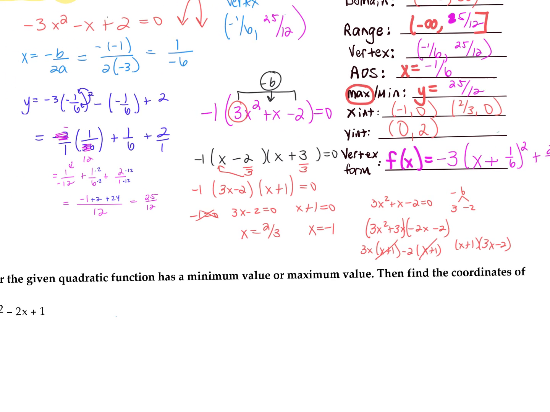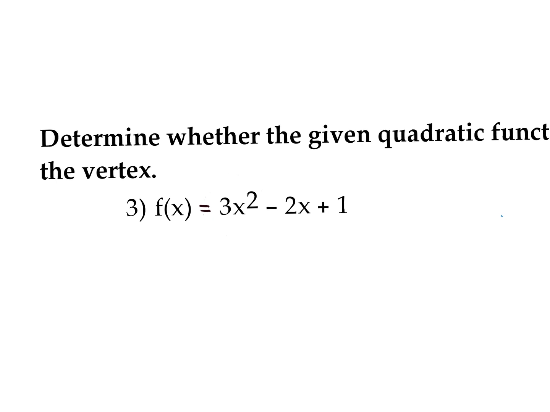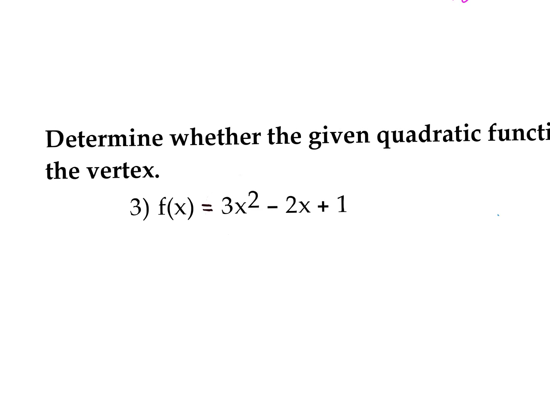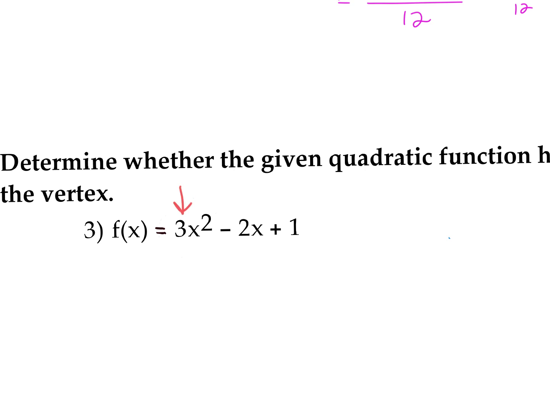You got everybody in here will have one of those. So let's move along. Again, if I gave you something like this and I said, write it in vertex form, what do you have to find? The vertex, and then what is your a value? It's the number in front of x squared. Okay.